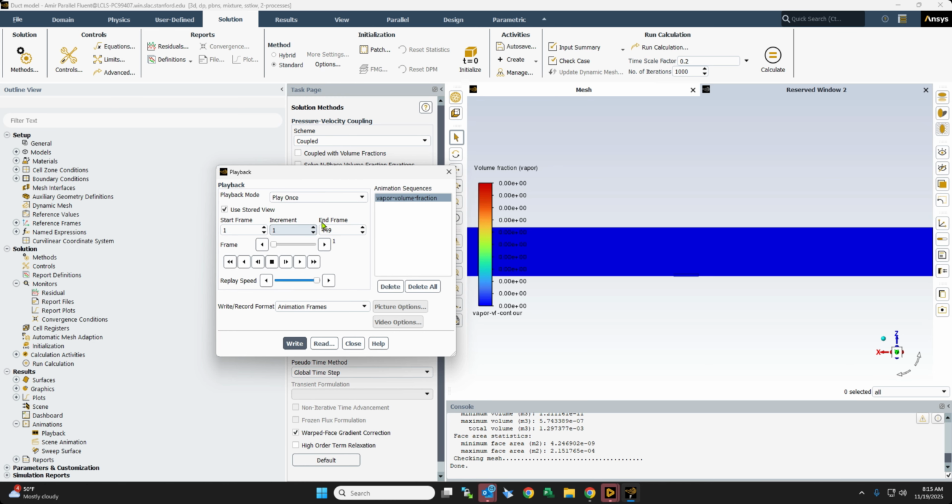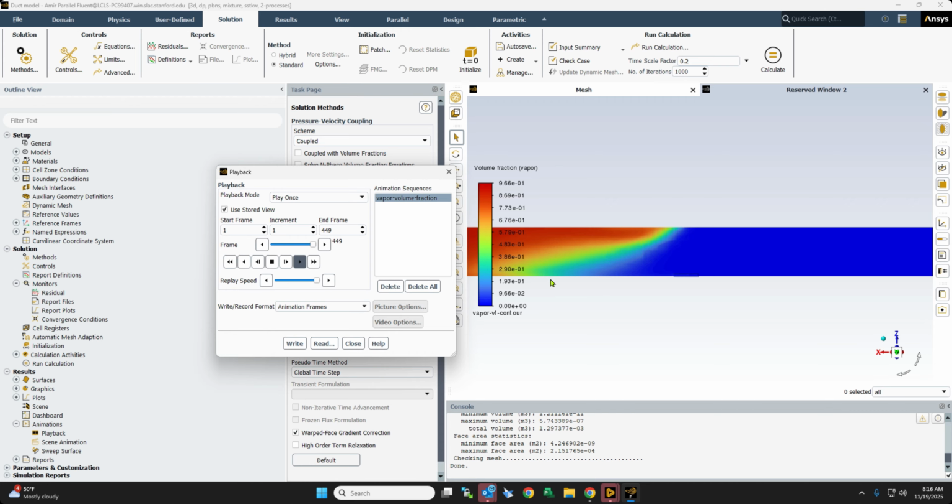results. So this is a movie playing back the vapor volume fraction. So if we play this movie, you will see that the heating element, like this is the vapor volume fraction, we completely turn everything into vapor, and once we turn off the heat, it cools down. So this is a quick demo of how we can set the boiling problems in Fluent.